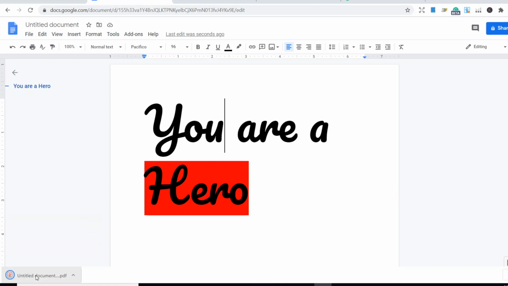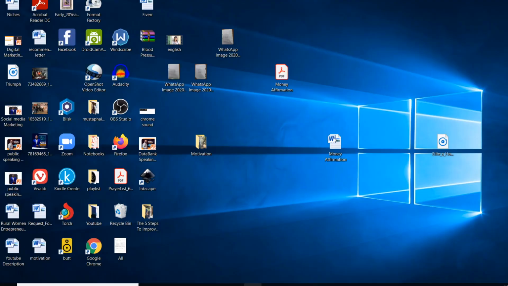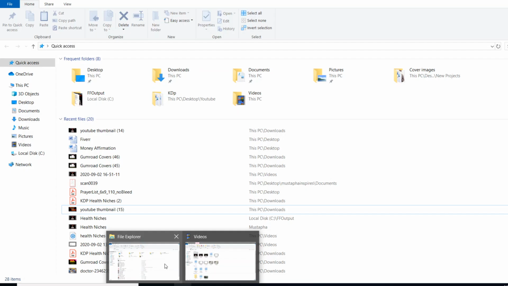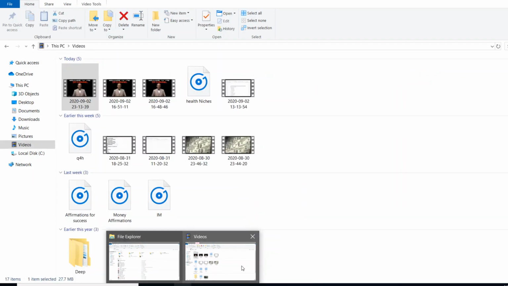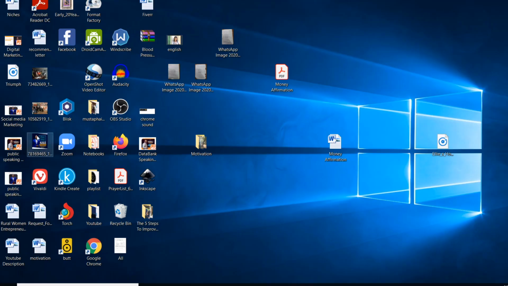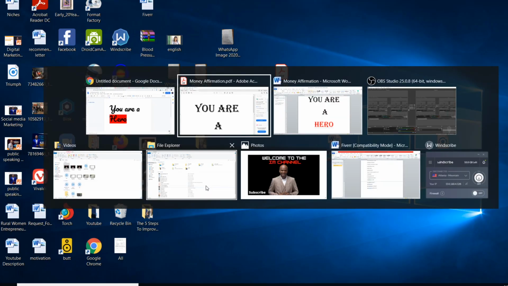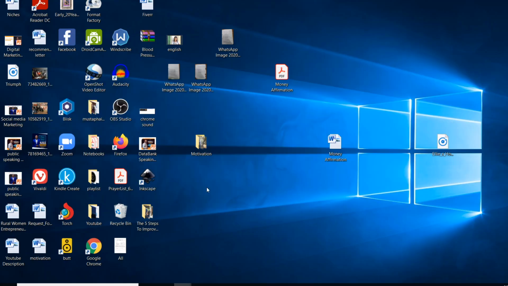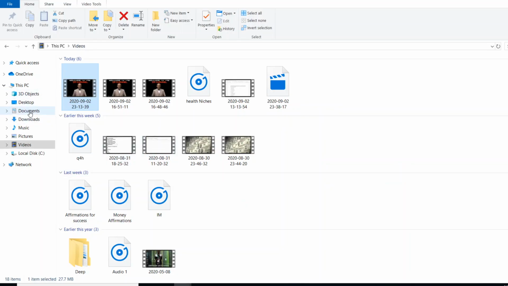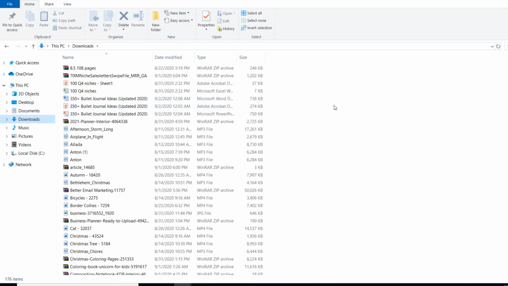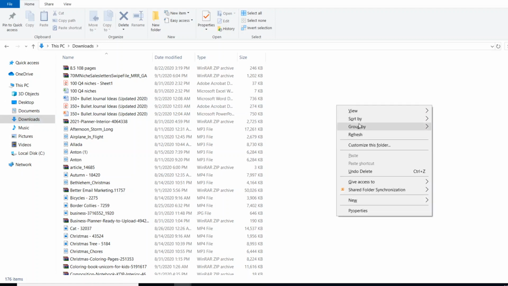So you can see we have a PDF file here, which is good. If you go to your downloads, you should find your PDF document here, because I chose my settings as download. So once you go to your downloads, you should be able to find your PDF. Okay, so let me do it, the latest one, date modified.